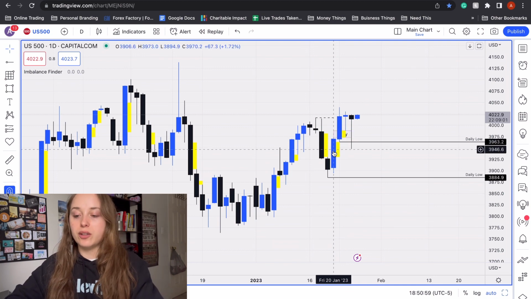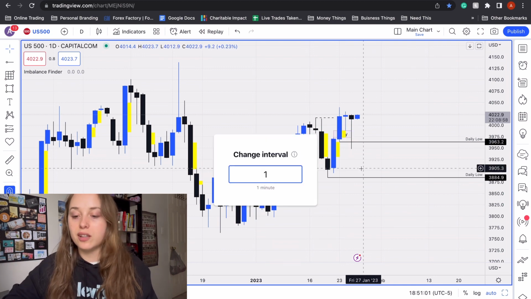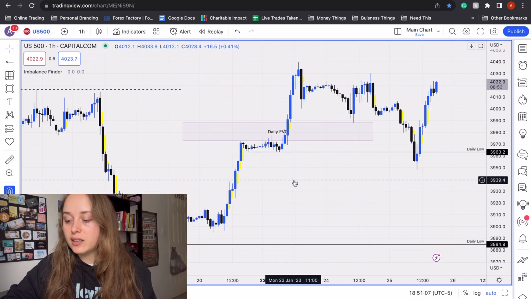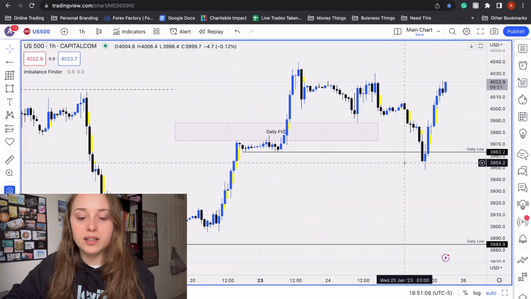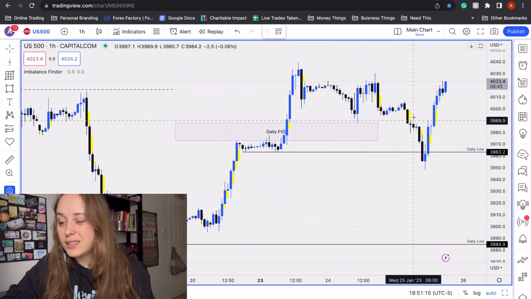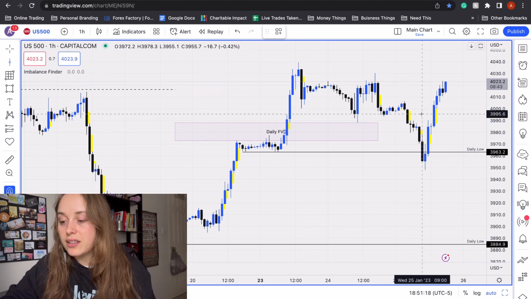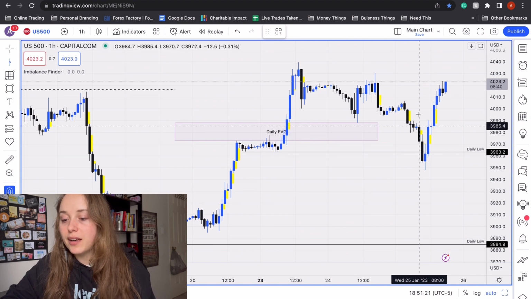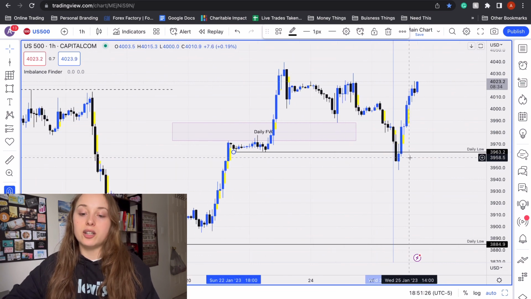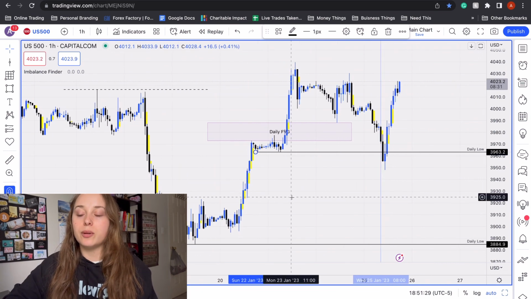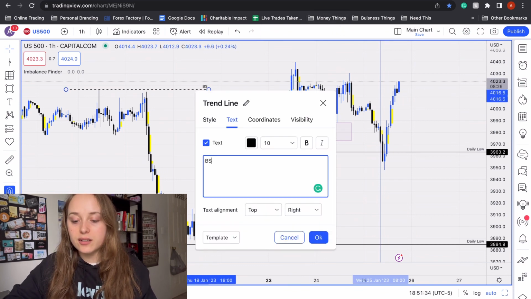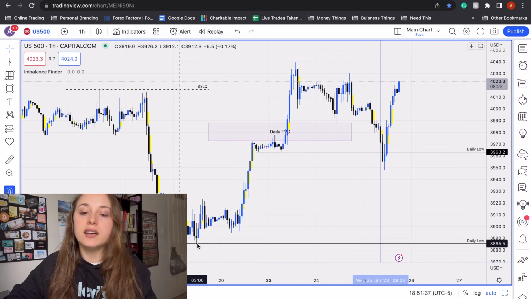So let's drop down to the 1 hour, keep it short and sweet on the daily. Remember, this up until this point here, I'll make a line on it, up until this point. So I started digging deep. We saw that this buy side liquidity had been taken out. Here's our daily low. This is our daily high.